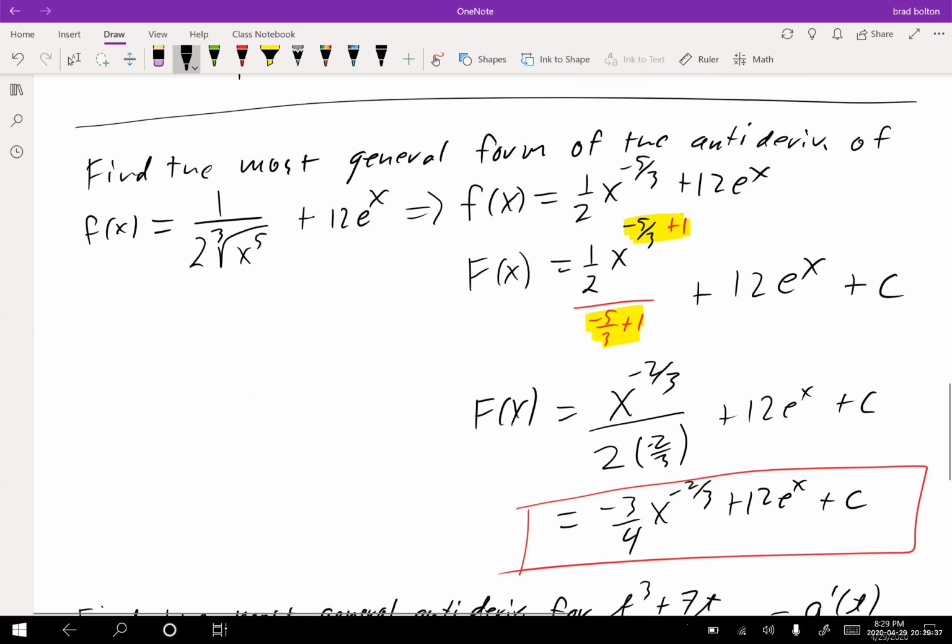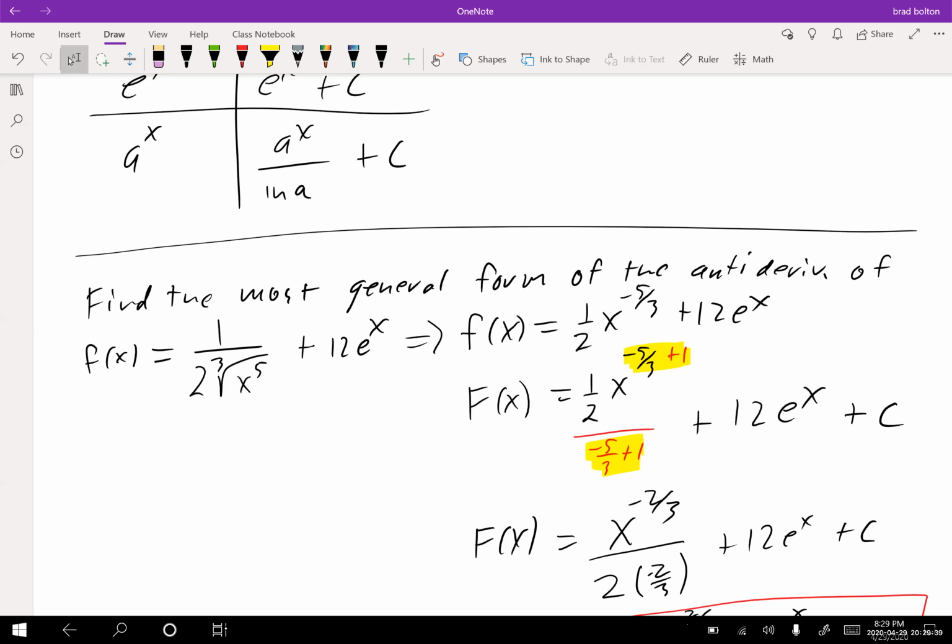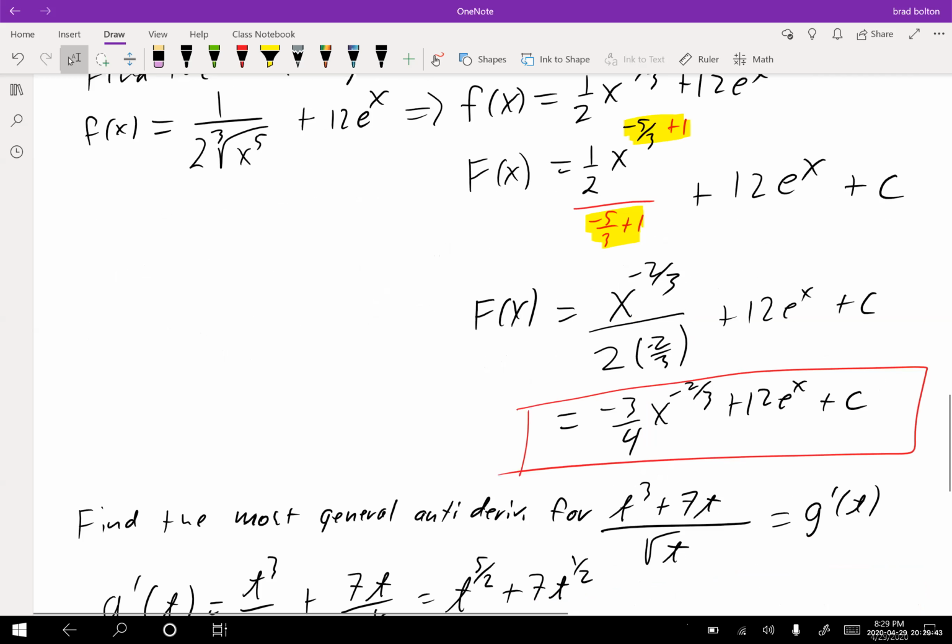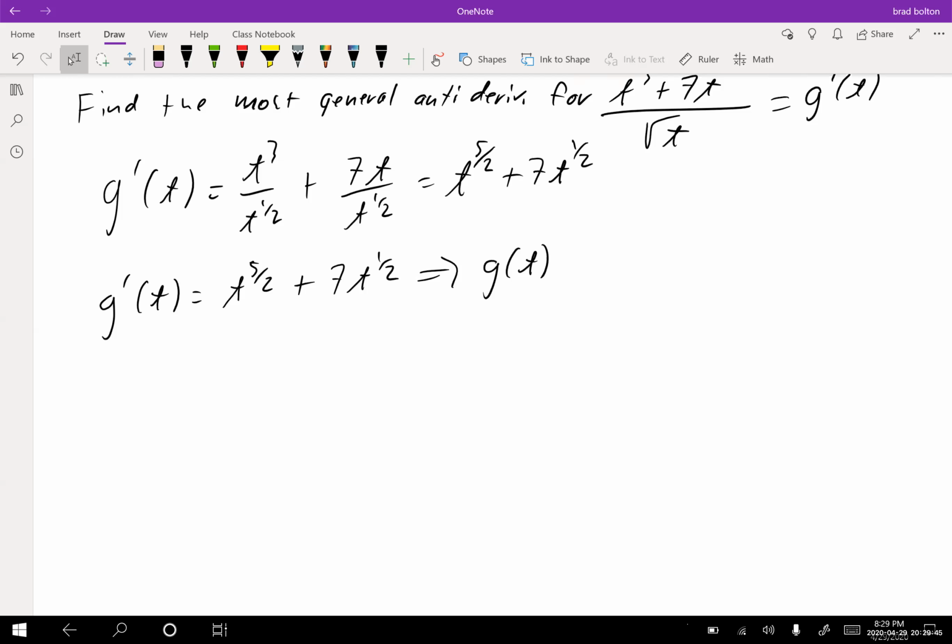Okay, we're undoing the derivative, so that just gives us g of t. In this problem, they gave us plain old f of x, so to find the antiderivative of that, that would be capital F of x. So it's just a notation, don't stress too much about that. So we're undoing g prime of t and becoming g of t. That means we're definitely going to still have to use our antiderivative rules, where you do t to the 5 halves plus 1 divided by 5 halves plus 1 plus 7t to the 1 half plus 1 divided by 1 half plus 1. Remember, you divide by whatever the power is.